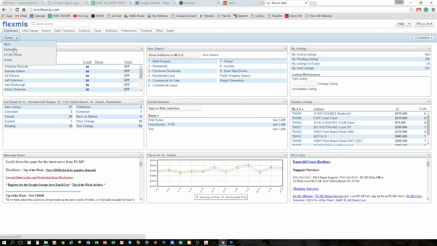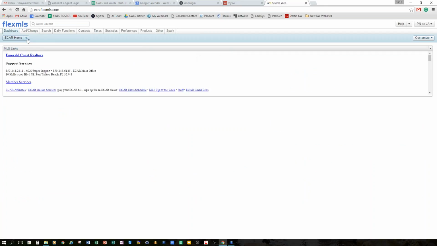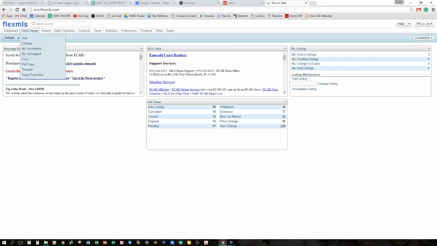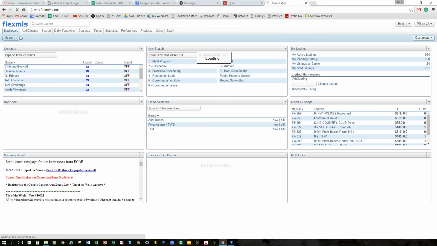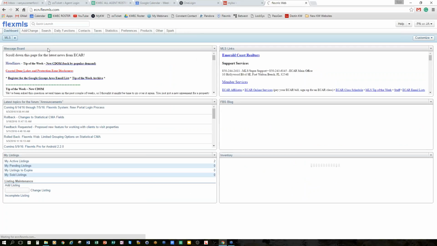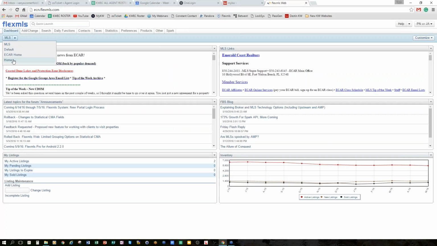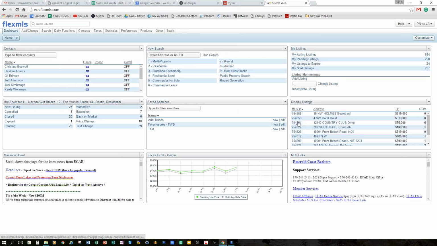Now, you can have multiple different dashboards, like for instance, there's an e-car, there's the default one, and you see they all look slightly different, and you can adjust them so it looks exactly as you like. This one was the one that best fit my needs at the time. And here's how you customize your dashboard. I know that might seem like a small insignificant step, but it could save you tons of time searching for the right links.